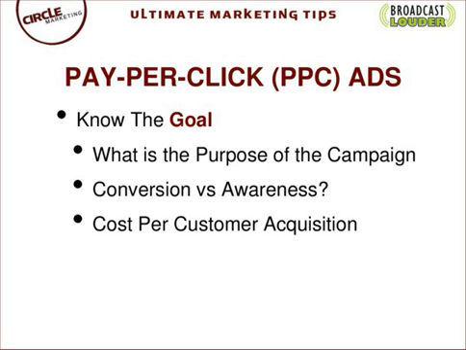Know your goal. People like Stephen Covey, Jay Abraham, and a lot of other business coaches and even personal coaches will tell you to start with the end in mind. And that means basically know your outcome, know your goal. What is the purpose of this campaign? Why are you buying pay-per-click ads in the first place?